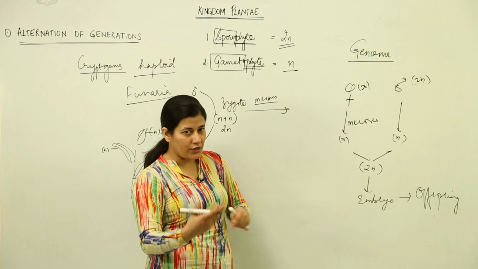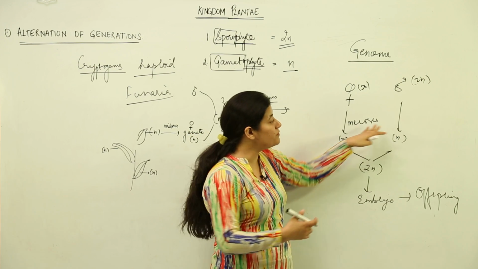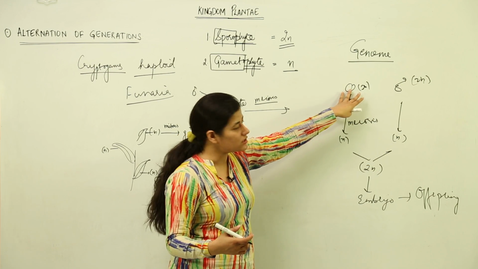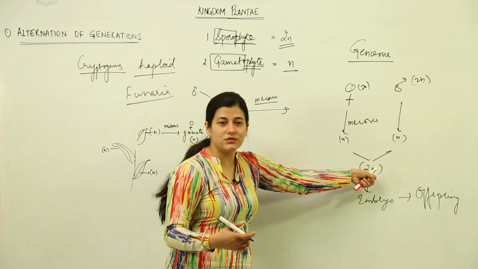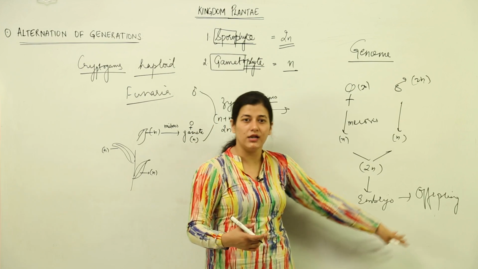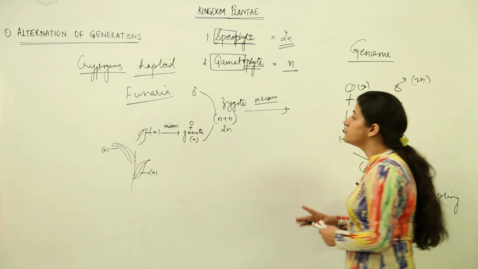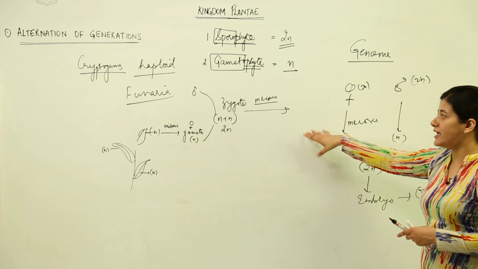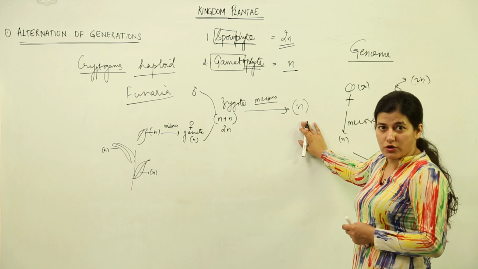Inside their body there is formation of the gametes which takes place because of meiosis. Meiosis reduces the number of chromosomes to half, and when they unite there is restoration of the chromosome number, that is the ploidy level, and the offspring are formed. In this case, the restoration of chromosome number would take place only if they undergo zygotic meiosis.